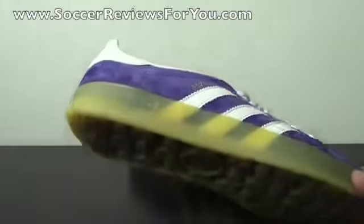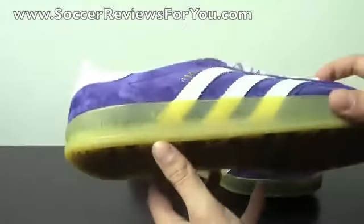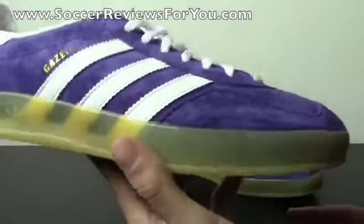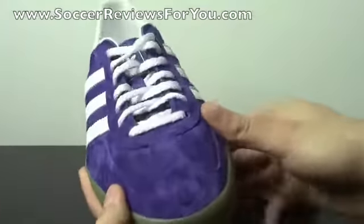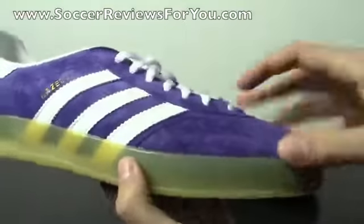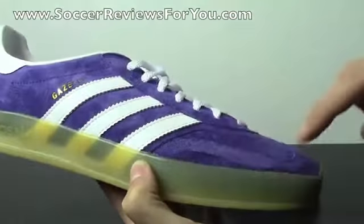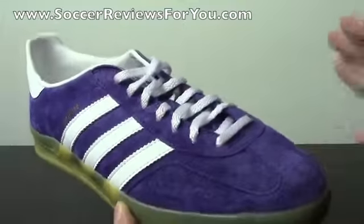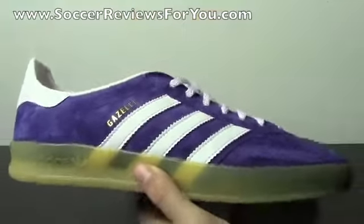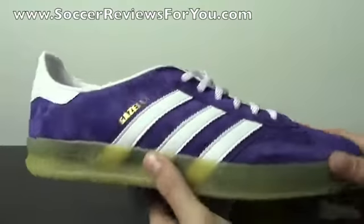As far as the upper on the shoe is concerned, it is predominantly purple with little white accents, then the gold Gazelle logo, and of course the gum rubber sole which really does look sharp. The quality of the suede on the upper is fantastic. It has a really tall grain to it — if you rub your hand on there you can see the grain moving around. It's really soft and really good quality material, and it gives off this really retro vibe which I'm a big fan of. I really like that they didn't change the overall design.